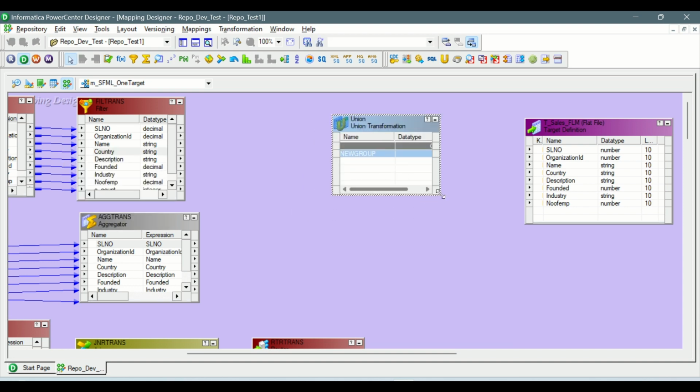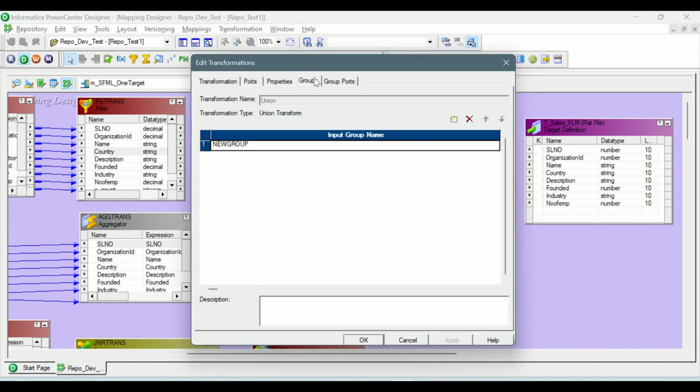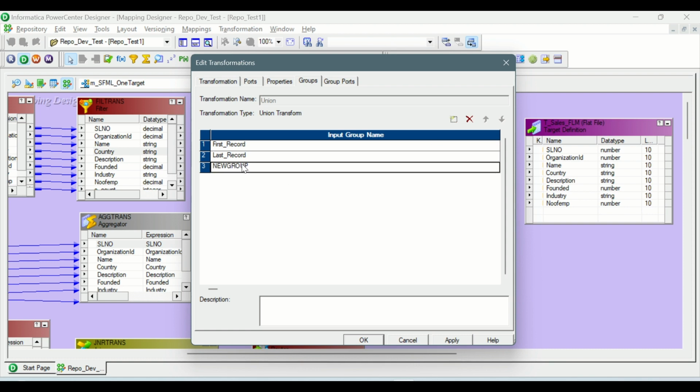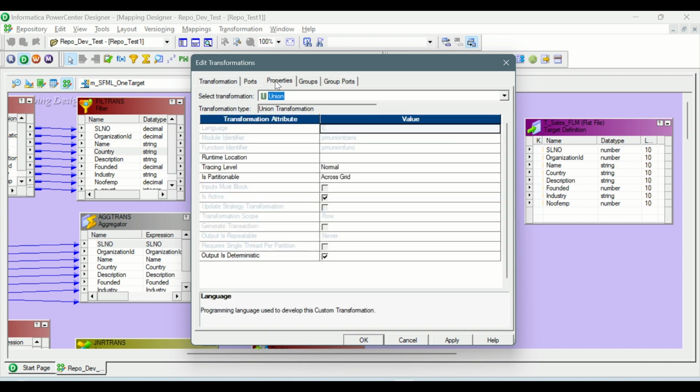So what we have to do here is create groups. The first one is first record, the second one is last record, and the third one is middle records. Okay, I have created the groups.